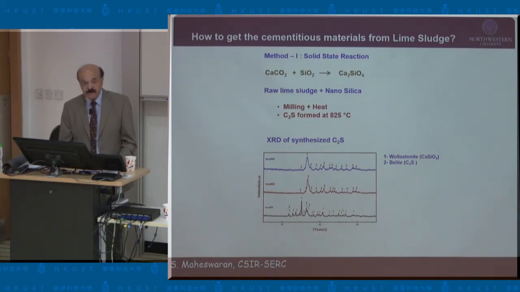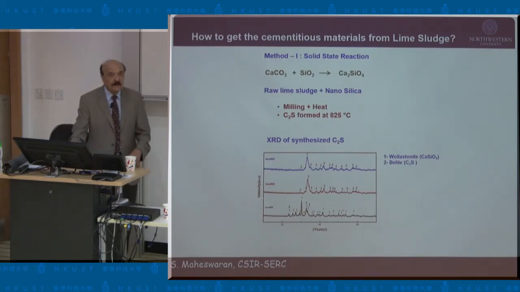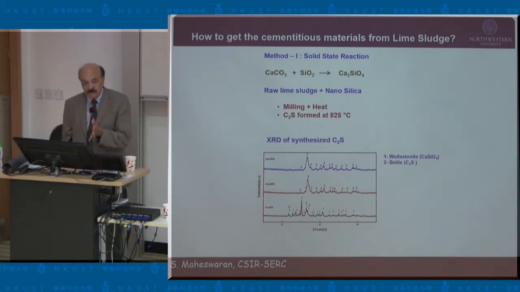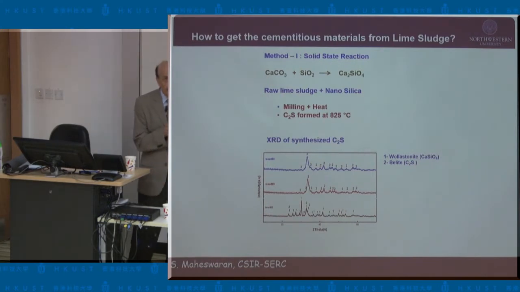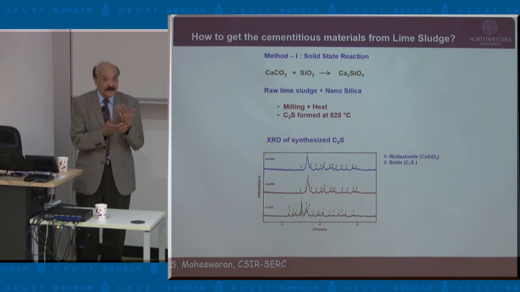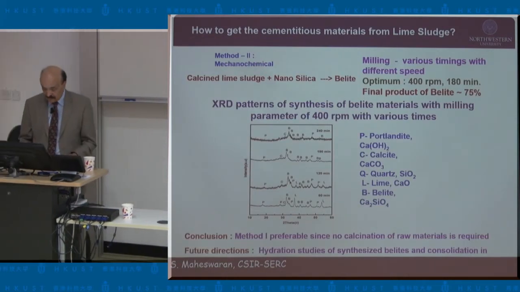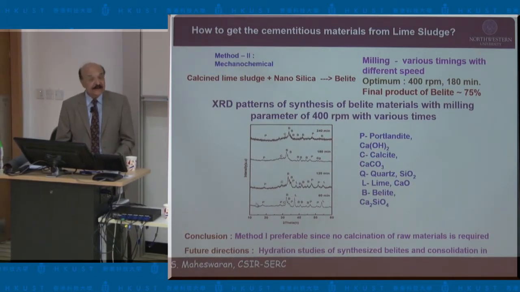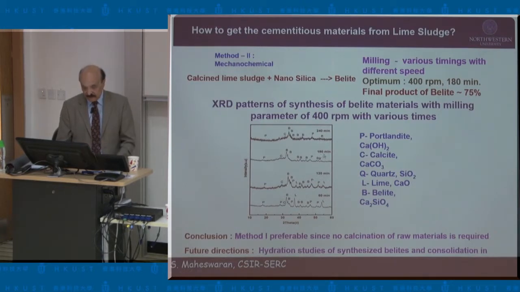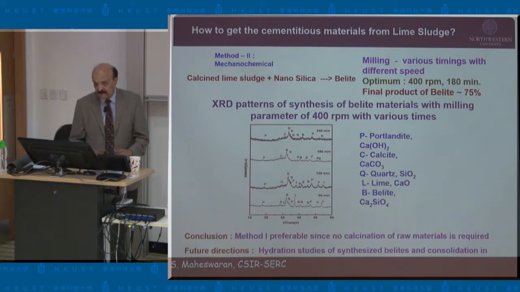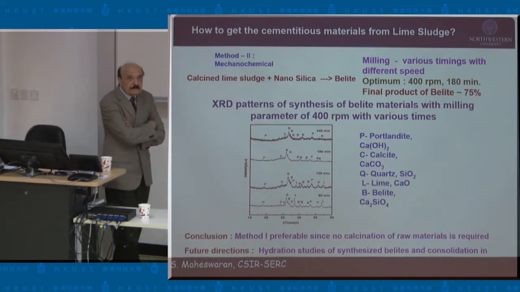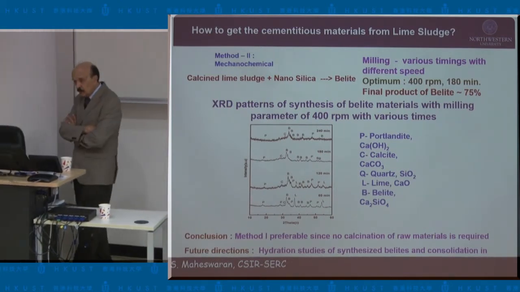And what they got depends, as you can see, on the temperature. At lower temperature you have one phase, and at this temperature you have alite. Now, they have not yet done the work on whether alite formed this way differs from conventional alite, as far as the rate of reaction and rate of hydration. But I thought it was very interesting. They can also form alite by calcining and grinding. This is mechanochemical grinding. If you look at XRD, different amounts of grinding change things. The best belite was at about 103 hours or 180 minutes. They also got C2S.